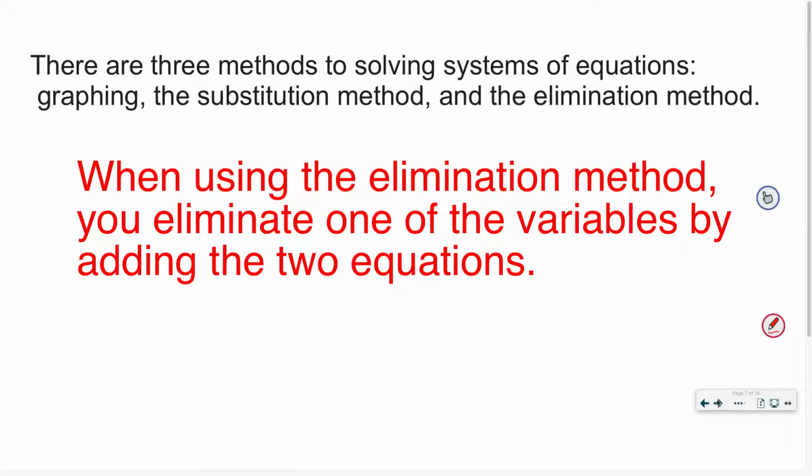So just like that previous example, when we added those two equations together, the x was eliminated and we were left with 5y equals 5. Just like when we substitute, and our goal was to go from 2 variable equations to a 1 variable equation, we did the same thing, but we didn't have to substitute. We actually just added them together and one of the variables eliminated.